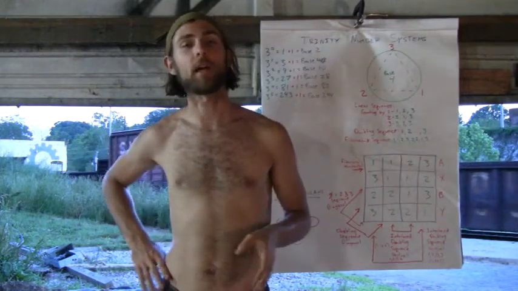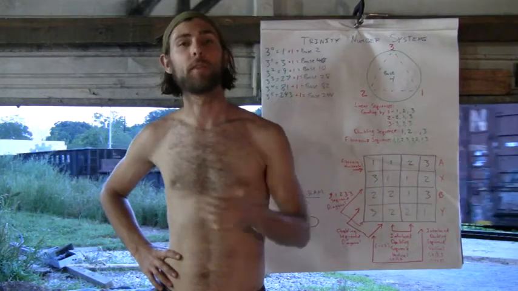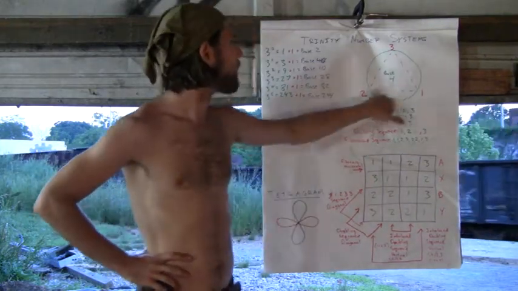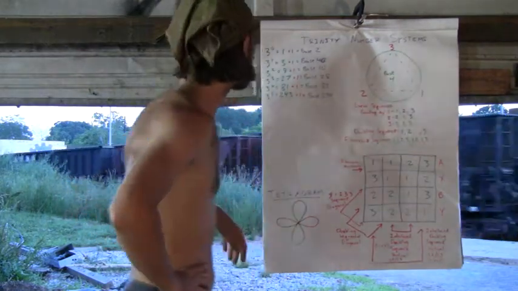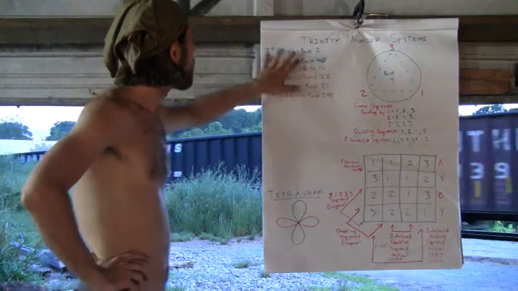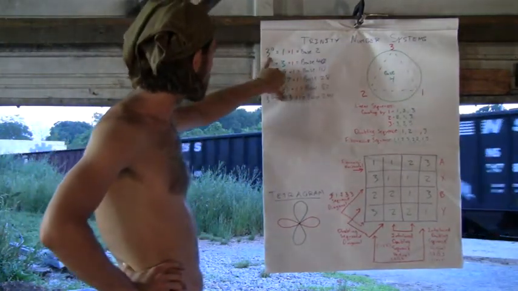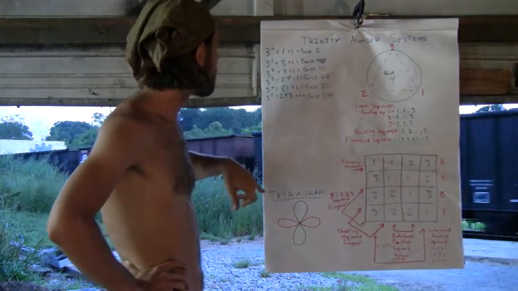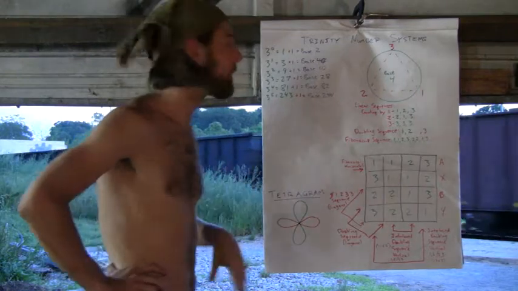And a lot of our society focuses on polarity. Polarity is the extreme, with there being a balance point. One and two is the extreme, with three being the balance point. So, I'm going to break this down for you. So, how this works is the first base system, 3 to the 0 power, equals 1. But all these systems have a plus 1 in it, and I'll explain the plus 1.